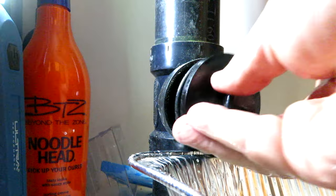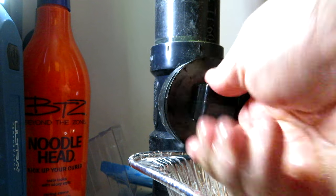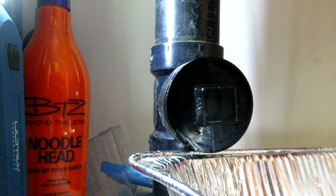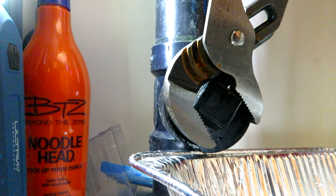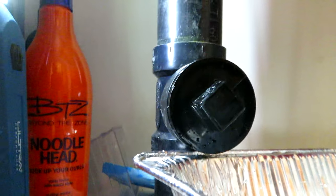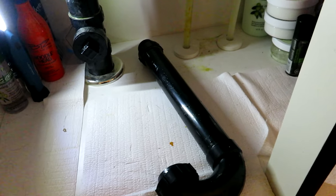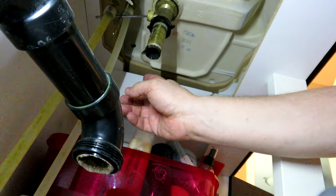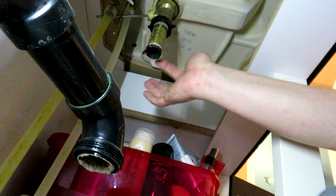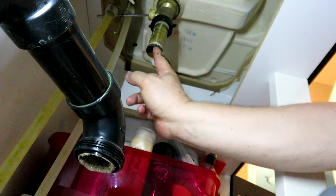I rinsed it out in the other sink which isn't a shared drain, so that's good. Put that back on — doesn't need to be too tight, just enough to seal that plastic gasket. I'm not going to worry about the other clean-out; that's basically to the vent and the drain never backed up in this section. Now, I forgot to get the gunk out of the spigot that goes to the drain of the sink — more black goo.